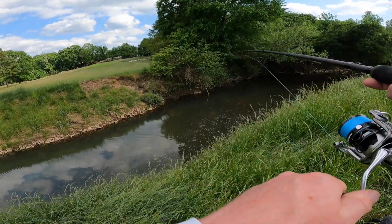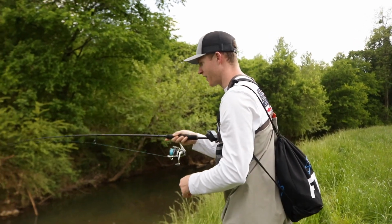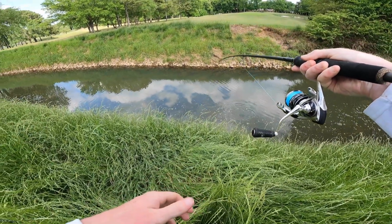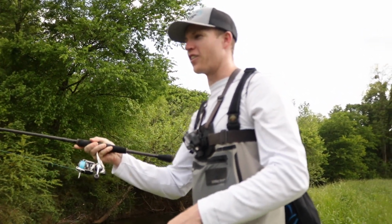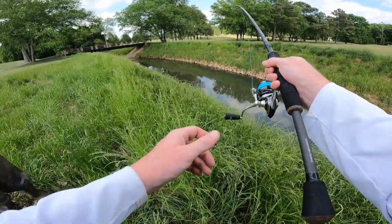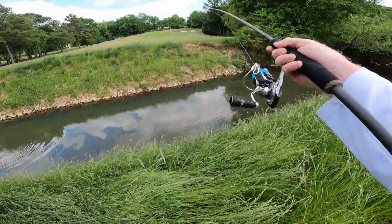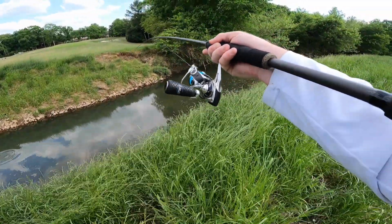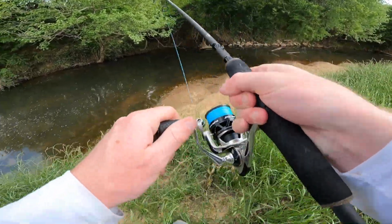Oh boy. Oh boy. Oh gosh. Round 2 with the gar. Oh goodness gracious. We do not have a great place to get him unhooked at all, but he is just ripping drag. Creek monster. All right, he's gonna work this way. Let's try to get him to commit going down creek, and so we can get him down on this bank. All right, let's see if we can get down this bank.